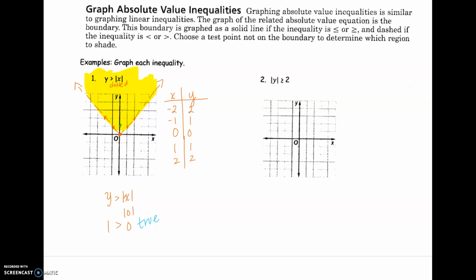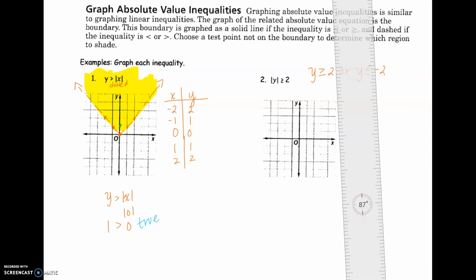Notice that this isn't in two variables. We're only talking about one variable here. So when we talk about the absolute value of y is greater than or equal to 2, remember this means y is greater than or equal to 2 or y is less than or equal to -2. Remember how you separate those, okay? We had just done that in our last lesson when we had absolute value inequalities in one variable, and this is one variable.